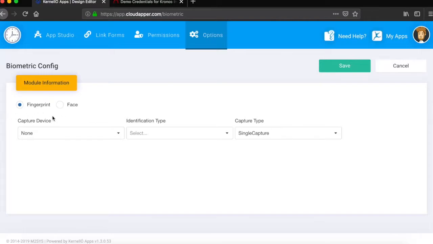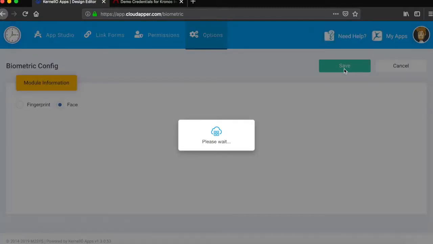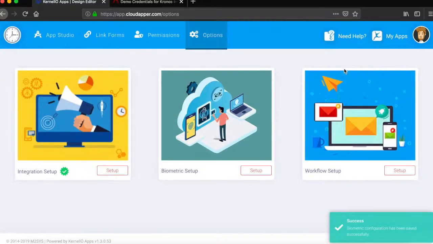Okay, I would like to mark it as face. Let's enable the face biometric for this app, and now save it. It will configure all the relevant necessities to set up the biometric. Okay, biometric setup is done. Nice. So now we can go to the client app. So click on launch app.